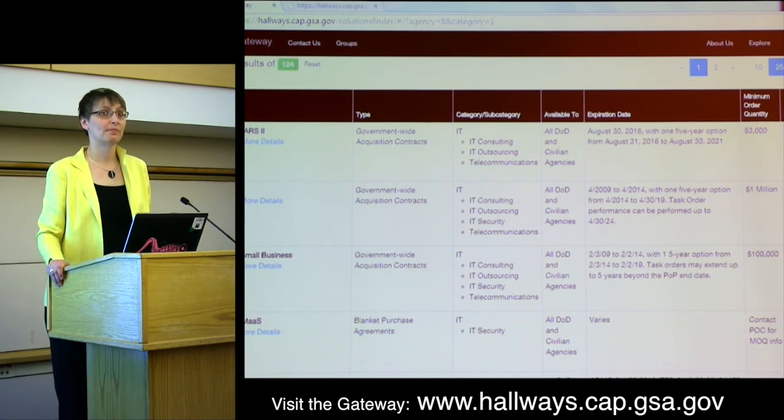Okay, you had said OFPP is really pushing this? It's a combination. GSA started it because we felt that this was something our customers wanted, and we've been partnering very closely with OMB on the build-out of it. Because when I look at it, it looks to me like portfolio management of GWACs by category. So you can get to redundancies of contracts.